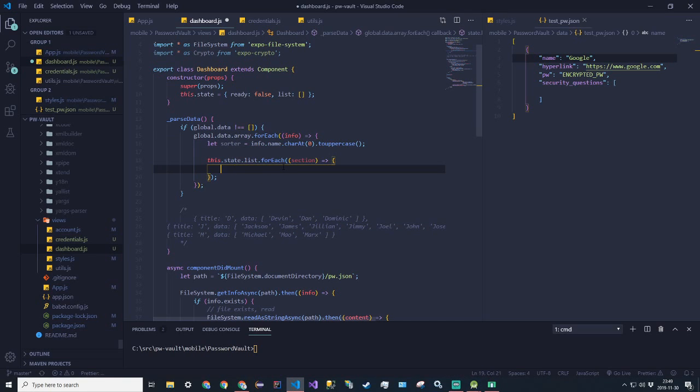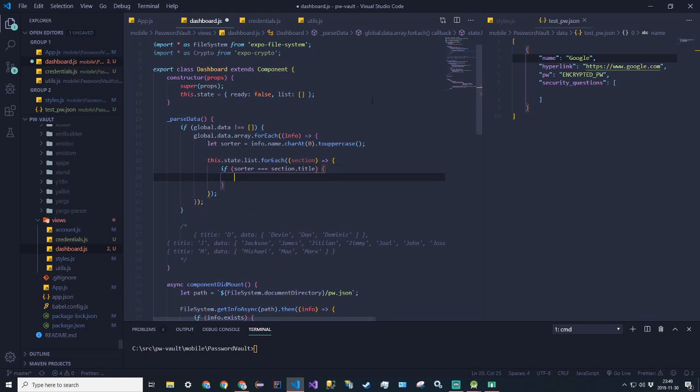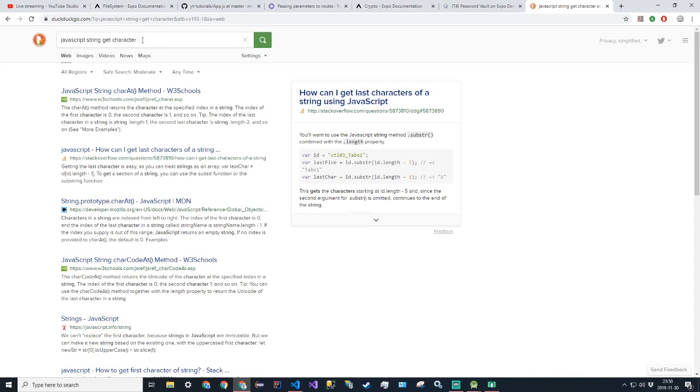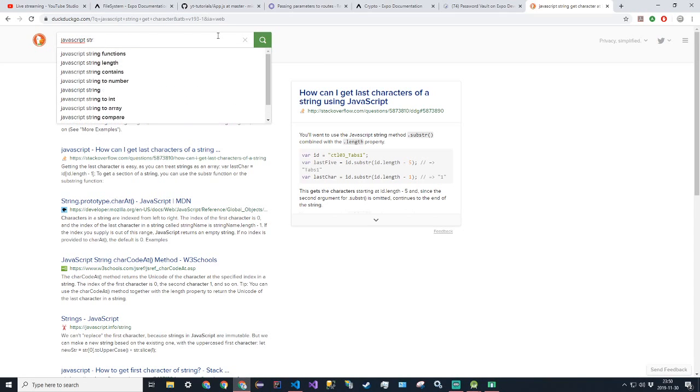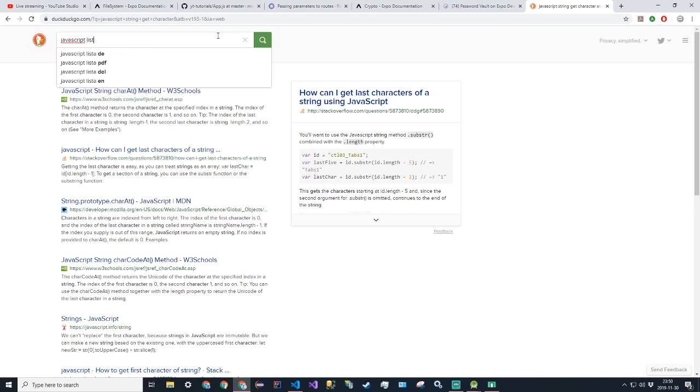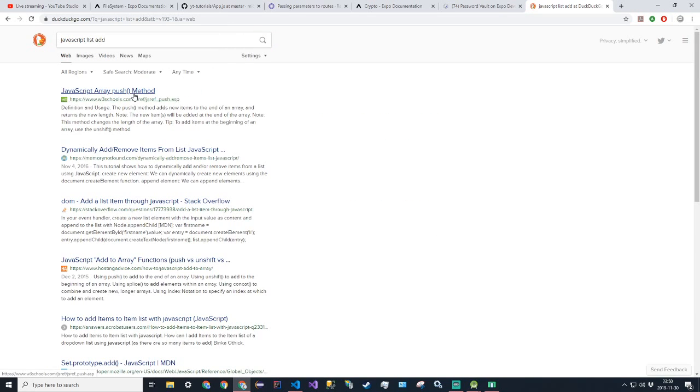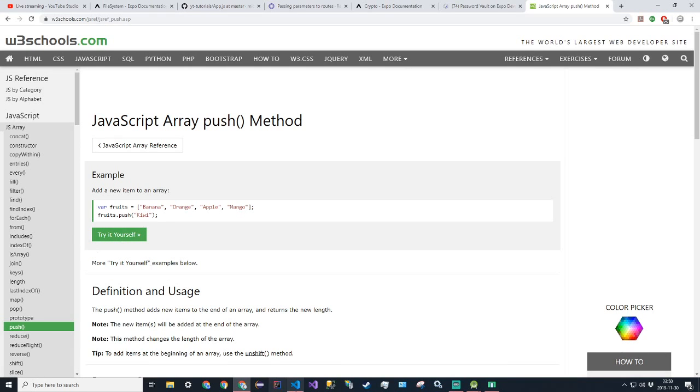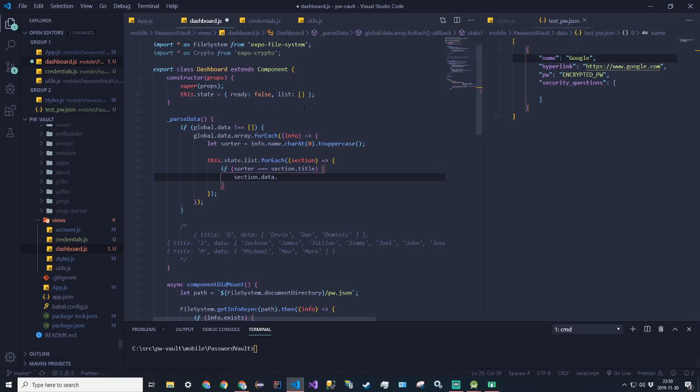And then we'll say if sorter is equal to section.title, then we will add it to the data. So section.data. I don't know the functions by the back of my hand. JavaScript list add, push, dot push, and we will say info.name, because all we want to do is just add the name to the thing.